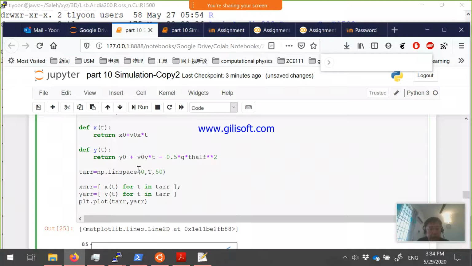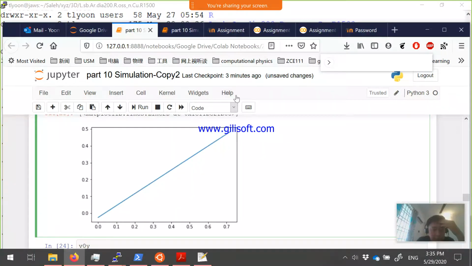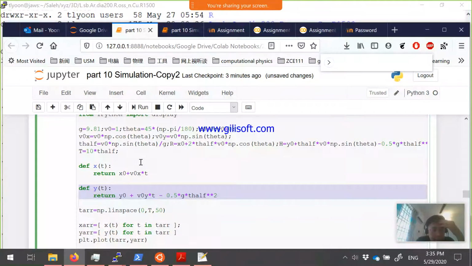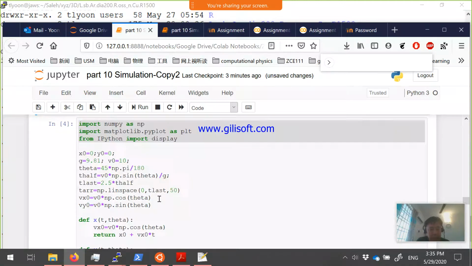Right? So y naught plus v naught y times t minus half gt squared. So gt half, t half squared. Okay, what's the problem with this? Anyone can tell me what's my problem? Why is it my y is not giving me the correct behaviors? So the y does not go in the right directions. T half, no, it's not true. Right? So I'm still doing a troubleshooting. Y ARR is not right. It doesn't look like this.